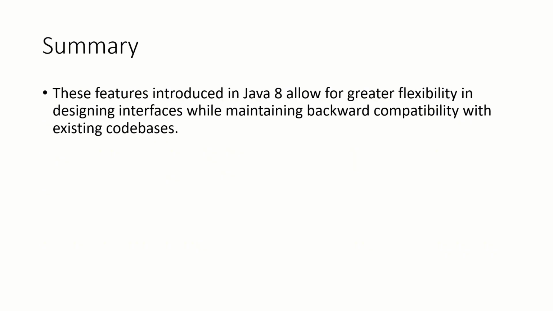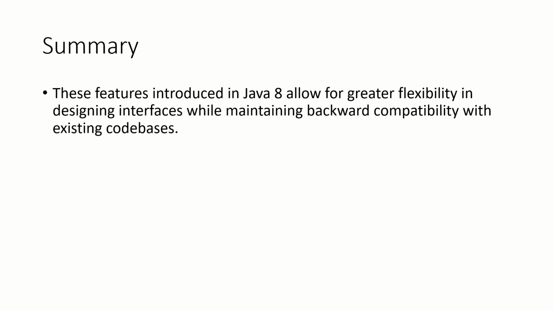So here is the summary. This feature introduced in Java 8 allows for greater flexibility in designing interfaces while maintaining backward compatibility with the existing code base. So these are the things about the static and the default methods introduced in functional interfaces in Java 8. Now what we are going to do is go to IntelliJ and try to practically create the scenario and discuss the static and the default methods.